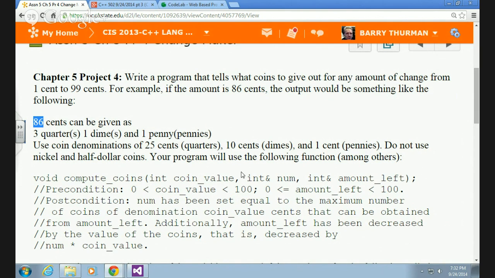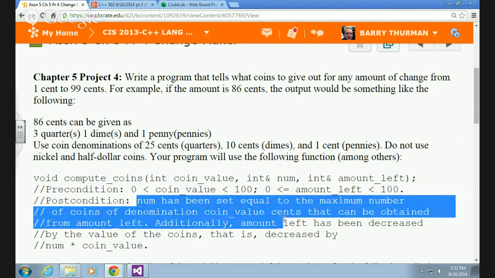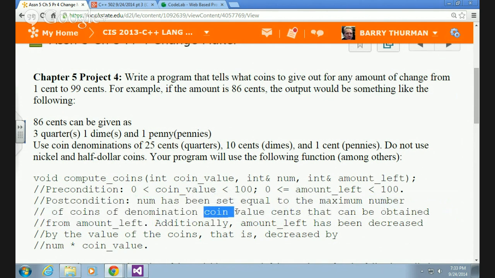converting into coins. Okay? So if we read the postcondition, num has been set equal to the maximum number of coins of denomination coin value cents. In other words, for quarters, coin value would be 25.